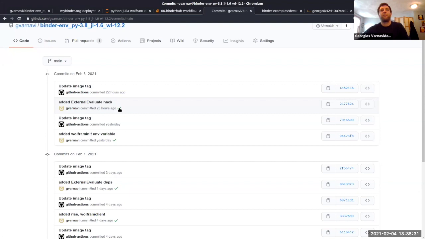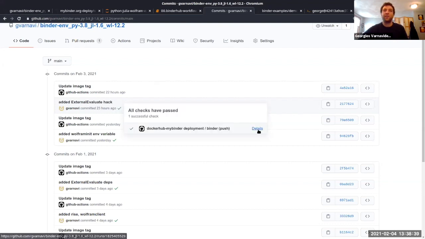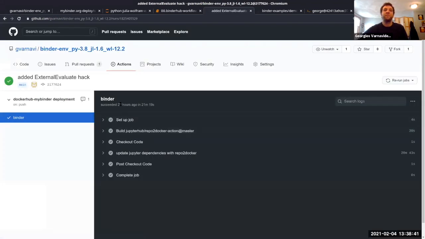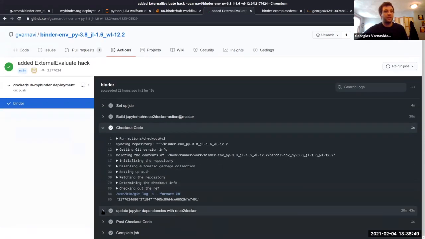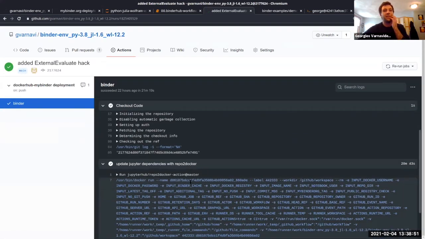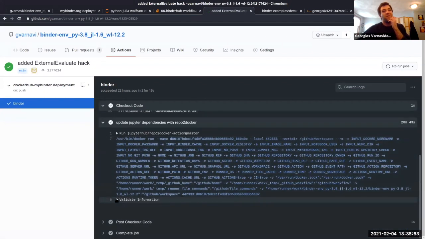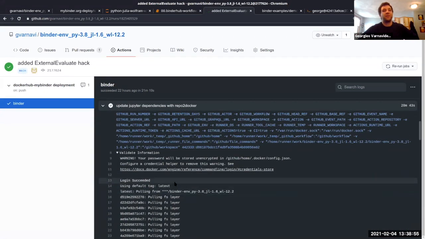There's this check mark here to indicate that the action succeeded. If we click on this, okay, all checks have passed. If we go to details, it will tell us what it was trying to do, right? So here in checkout code, I believe, nope, I guess it's update Jupyter dependencies. Validate information.